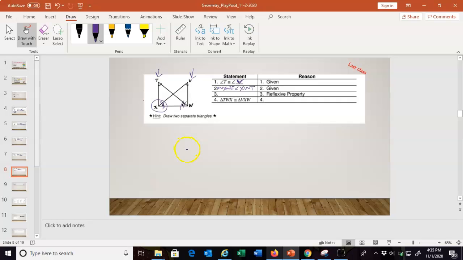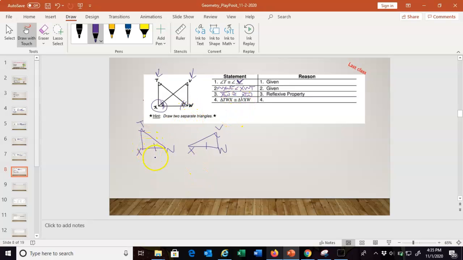So remember, reflexive property is where they share a side. So it's not going to always be where the shapes are stuck together necessarily. I mean, these are still stuck together, but they do share a side, right? They share that XW. So if you were to separate these triangles out, you would see the overlap there at XW. So XW is that reflexive side, the side that the triangles share. Because they share it, it's going to be the same in each of them.